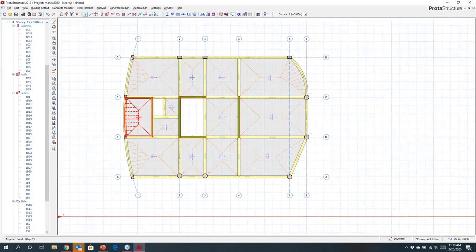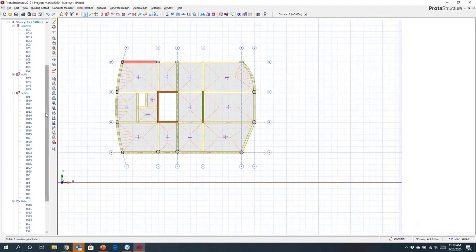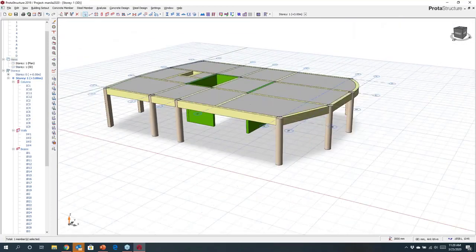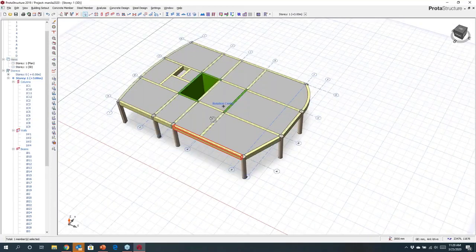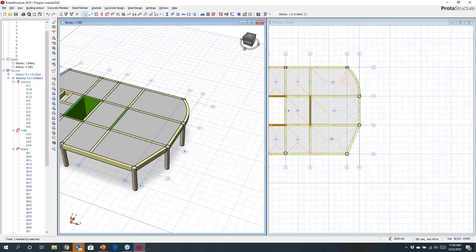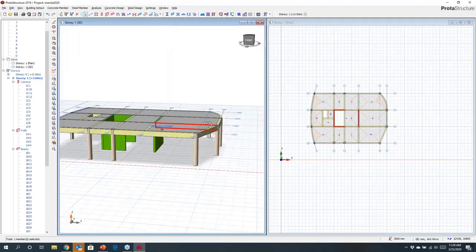Now I'm going to at this stage also, well, I've been working in plan at this point. So what I'm going to do is just flick to a 3D view, and I can place and create different views here. So you can see here that key plan is now a 3D model. Okay, so what we're actually doing is we're developing these plan views. We're creating the underlying 3D model in the software.